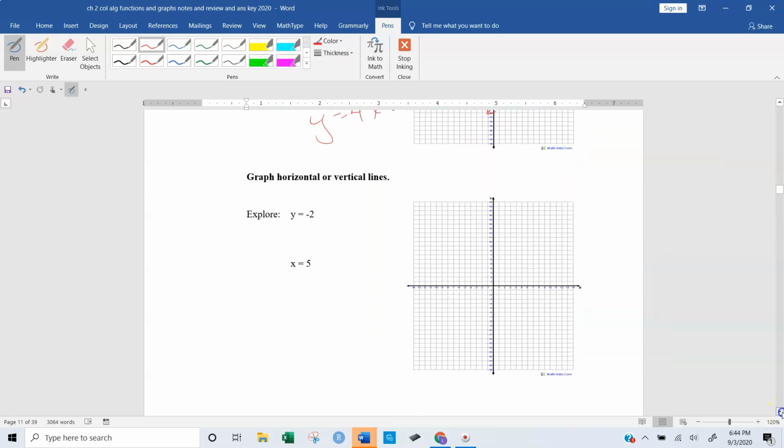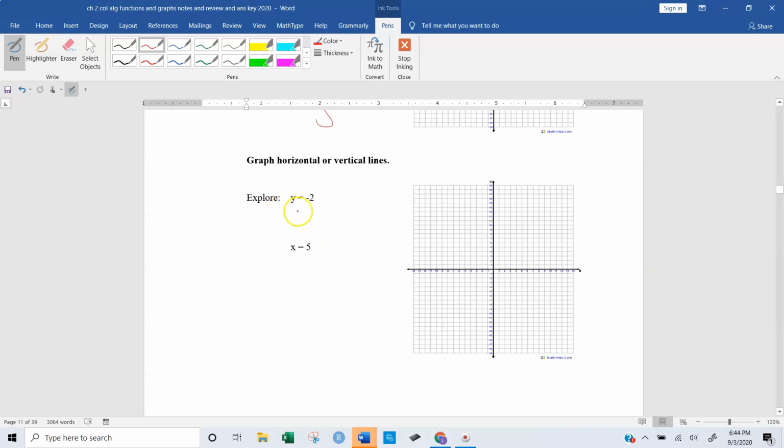Okay, horizontal and vertical. y equals negative 2. If y equals a value, that means x does not, so it cannot cross the x-axis. So I go over here to y equals negative 2, right? Well, y equals negative 2 is true all along this line. If you pick any point on here, like that one, it is negative 4, negative 2. If I pick this one, I think that's 14. That was a positive 4, my fault. 14 comma negative 2. If I pick this one, that's negative 10, negative 2. y is always negative 2, which is what our criteria was.